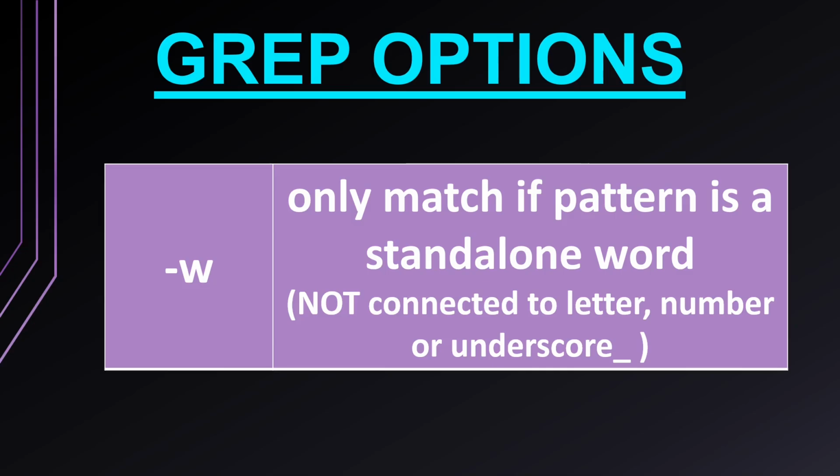Let's jump in. The -w option for grep will only match a pattern if it's a standalone word. But what does the term standalone word actually mean? It means that the pattern cannot be connected to a letter, number, or underscore on either its front or back side. I'll show you that in a second.